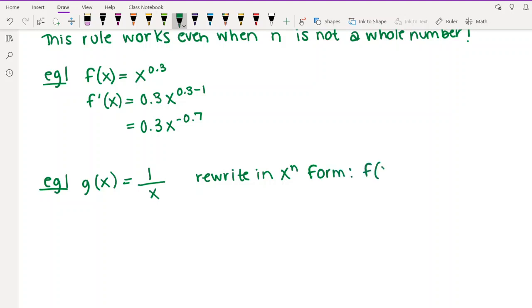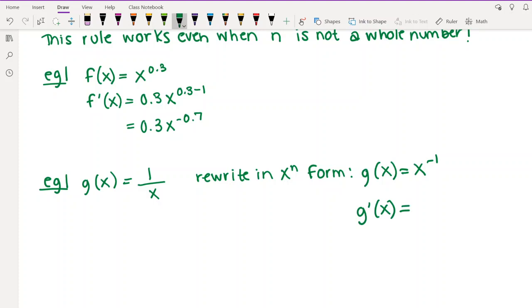So to be clear, we're not taking a derivative right now. All we're doing is taking this function and finding a different way to write it equivalently. And again, I'm calling it f of x when it's supposed to be g of x. So 1 over x, based on the rules that we just talked about on the past page, is the same thing as x to the negative 1. So once you have it in that new form, now you can use the power rule.